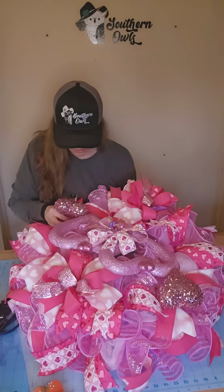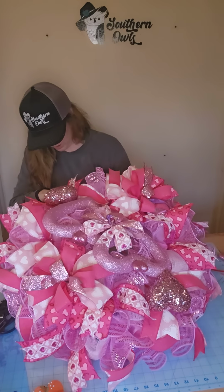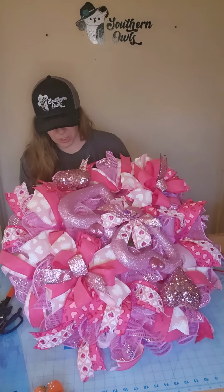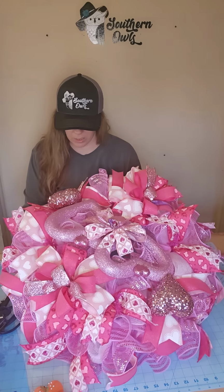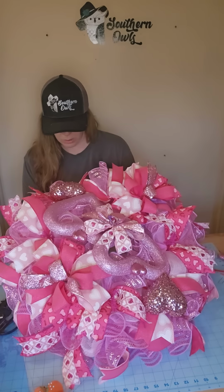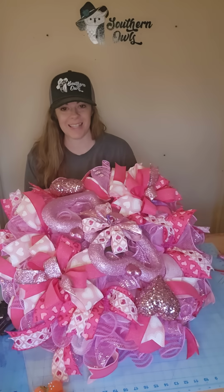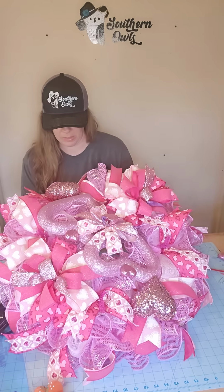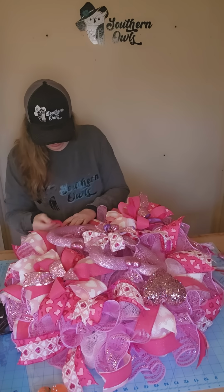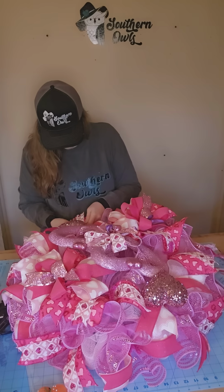Okay, we're going to add in our other heart, making sure that we are going through that mesh again, right? What's the trick about the mesh? We have to make sure that our stuff doesn't sink down into the wreath. So we use that mesh as a barrier. Pull these tails out around it.